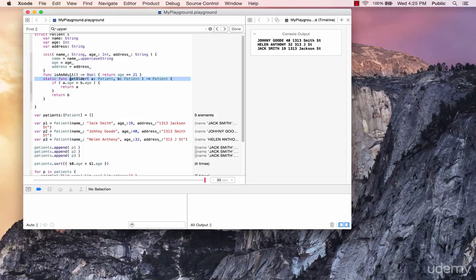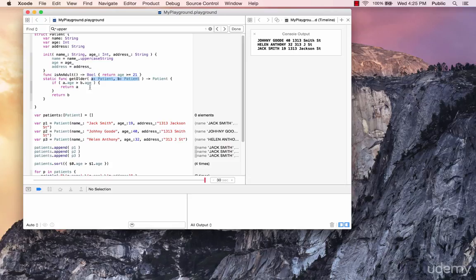And notice the difference between this type method and the instance method above it. In this type method case, not only do we have the static added to the front, which tells Swift that this is a type method, not an instance method, but also we're passing in the patient objects that we're dealing with. Why?